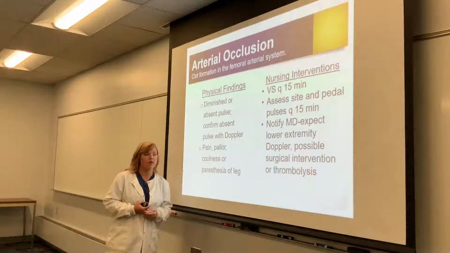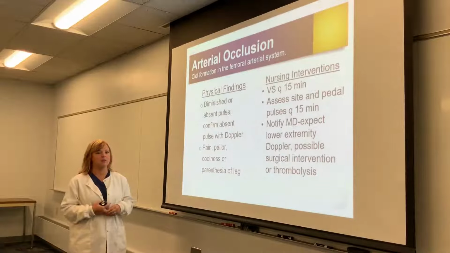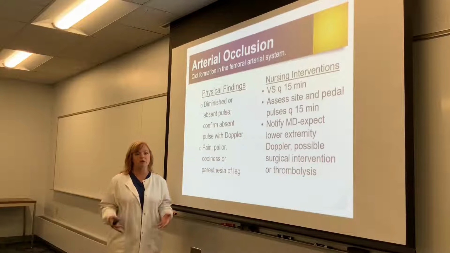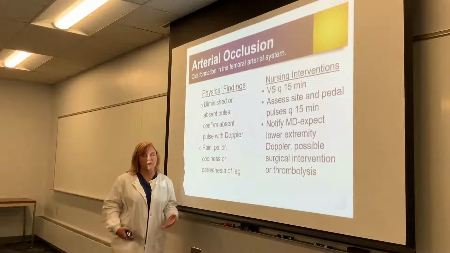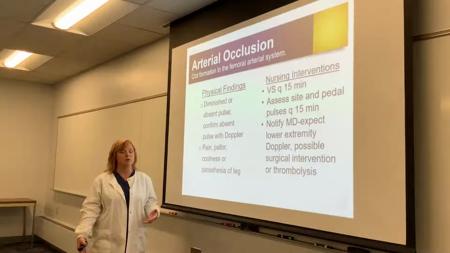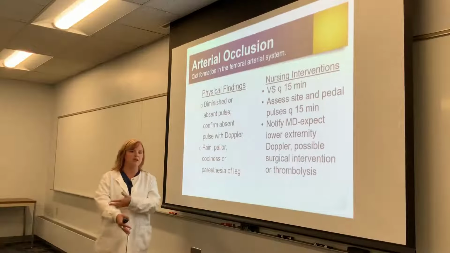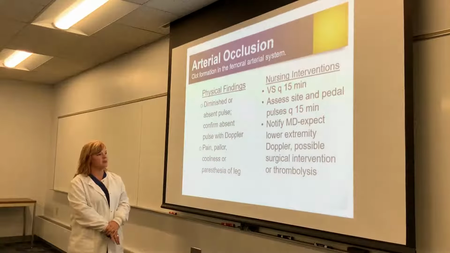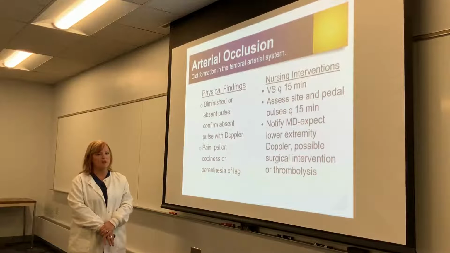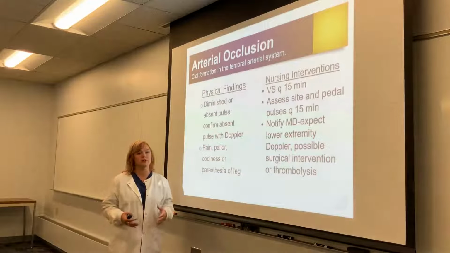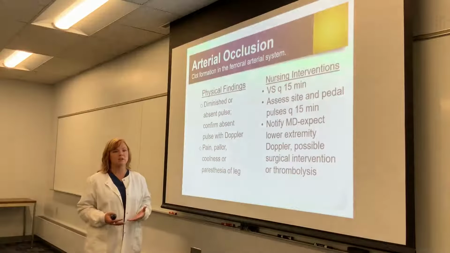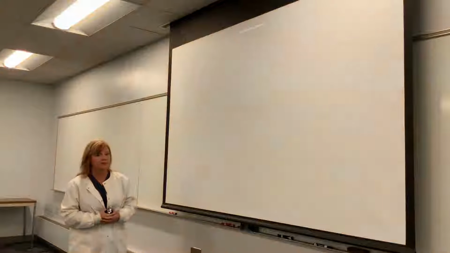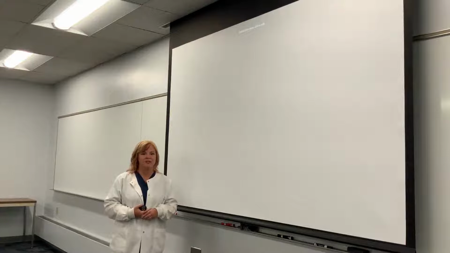Occlusion, again, we keep getting more and more rare complications, but can happen. And this is why it's important that we are assessing the extremity below the insertion site. So if it was the femoral artery, it'd be the pedal pulses, lower extremity. If it was a brachial artery, we'd be looking at the lower part of the arm and the hand, radial pulses. So if you have any signs and symptoms of occlusion, again, increase your assessment frequency, contact the provider, and they will do an ultrasound to see if there is an occlusion. So that concludes cardiac catheterization complications.